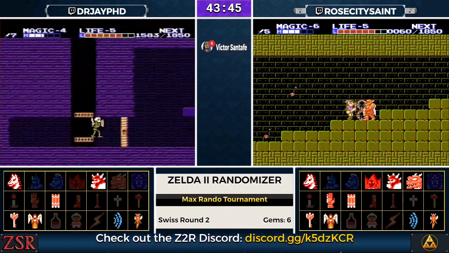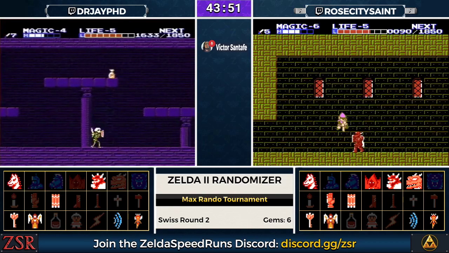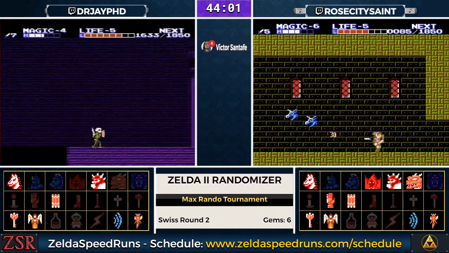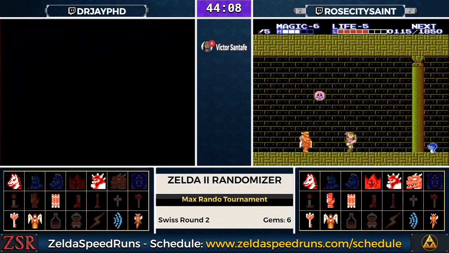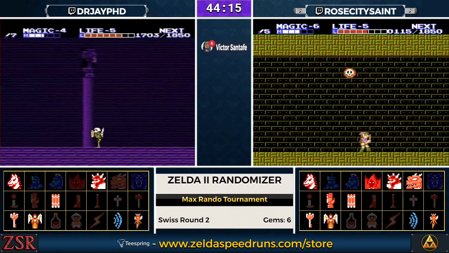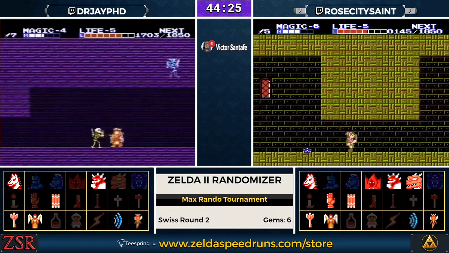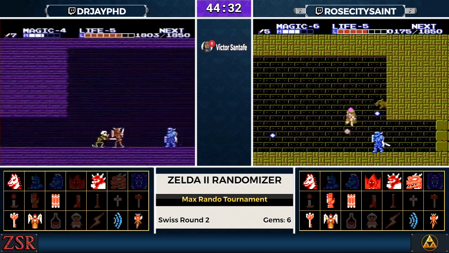Meanwhile, DrJayPhd taking his time finding the item in Palace 4. But, well, there's a thing that DrJayPhd can find and that could turn this game around, and that is the child. Because neither of our players has the Thunder spell, and we don't know if Thunderbird is required or not. So yeah, if DrJayPhd finds the child, it could save him some time.